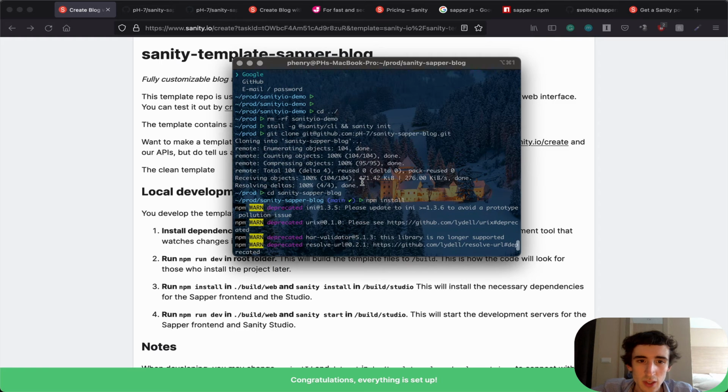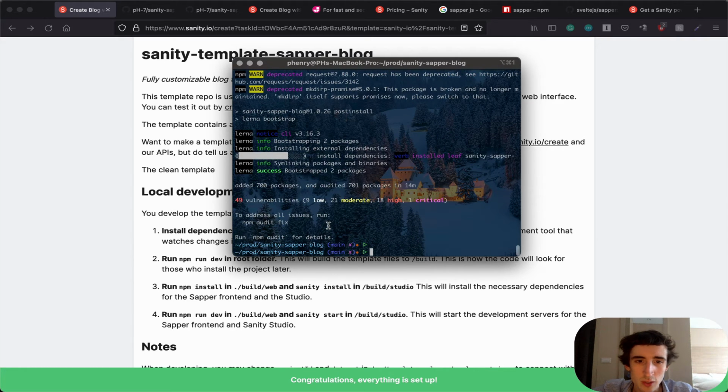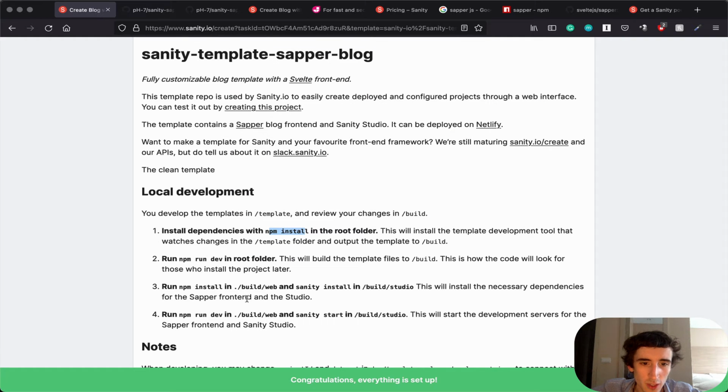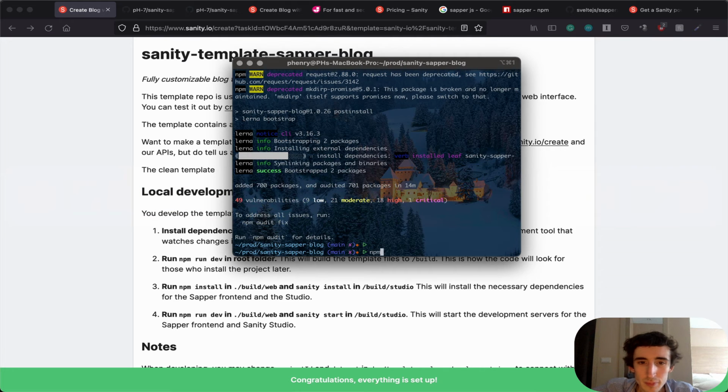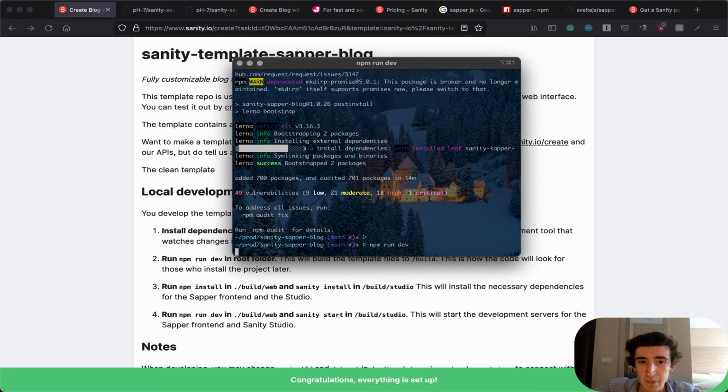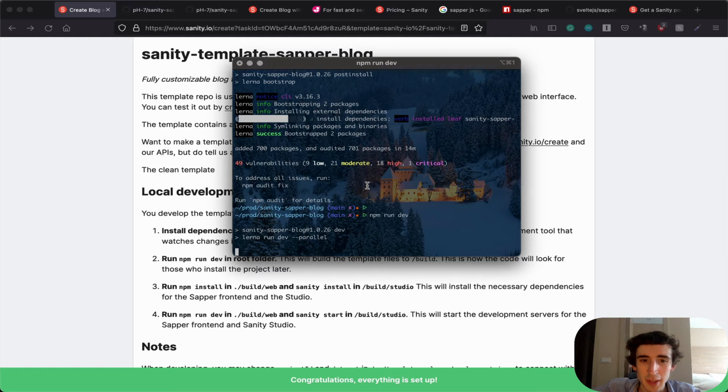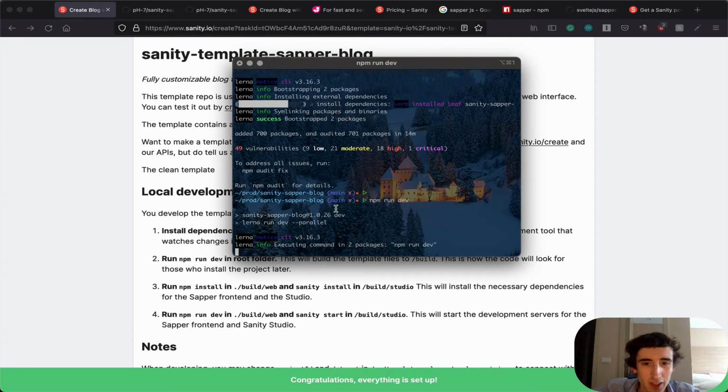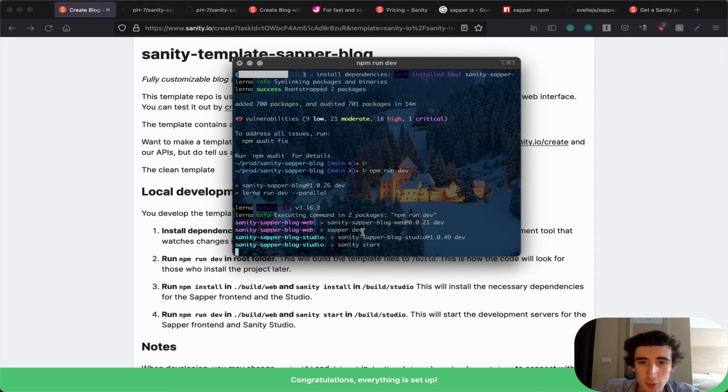And so here we are. This is what I did actually. I did git clone. I cloned my project, then I did npm install to install the dependencies, and now you are good to go. So you can just do npm run dev, and let's make the magic happen. So it will run very well.